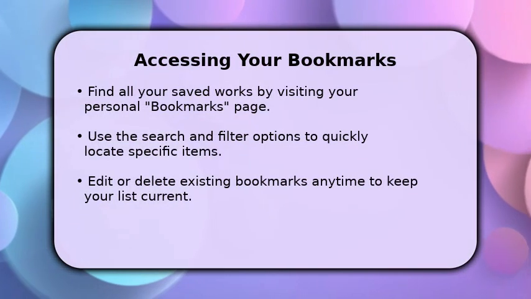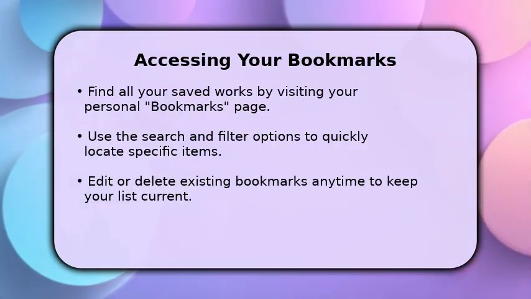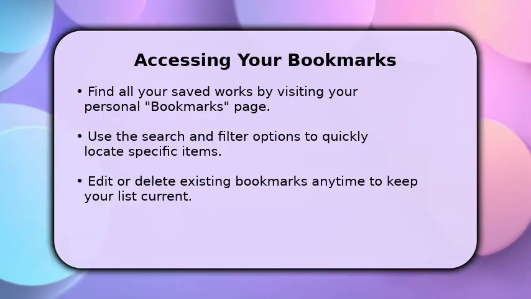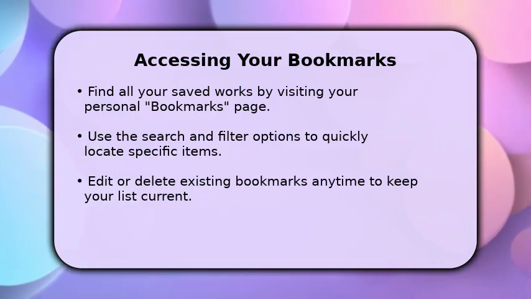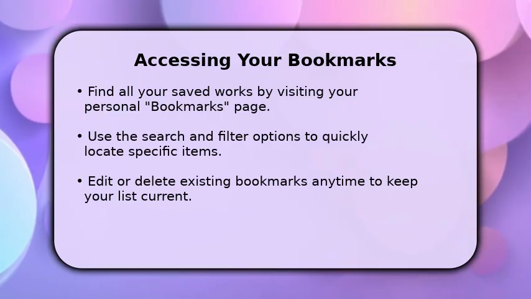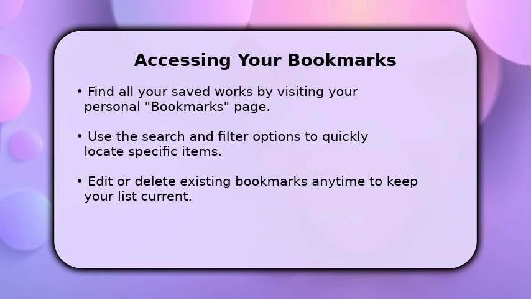Once saved, accessing your bookmarks is straightforward. Simply navigate to your profile and click on the Bookmarks tab. Here, you'll find a comprehensive list of all the works you've saved. You can use the powerful search and filter options to quickly locate specific items, perhaps by tag or author. Remember, you can always edit or delete any bookmark to keep your personal collection perfectly organized and up to date.